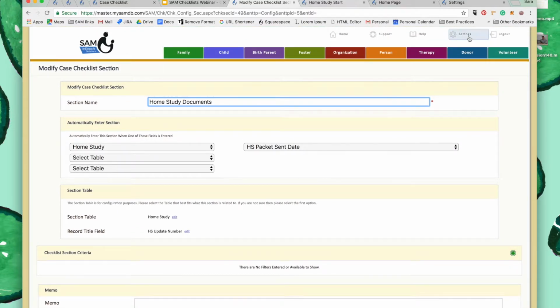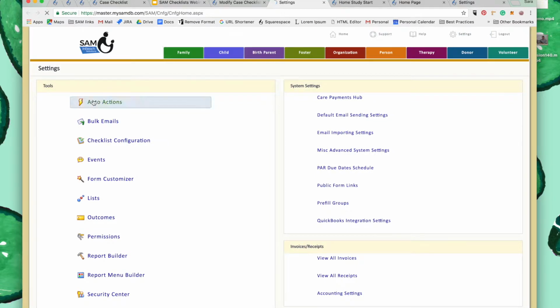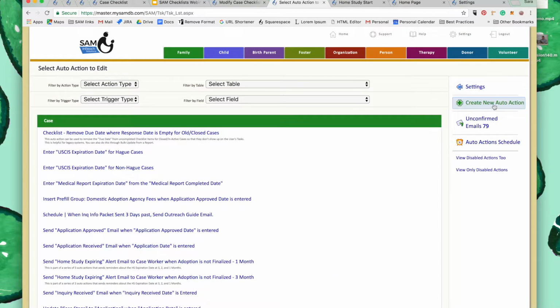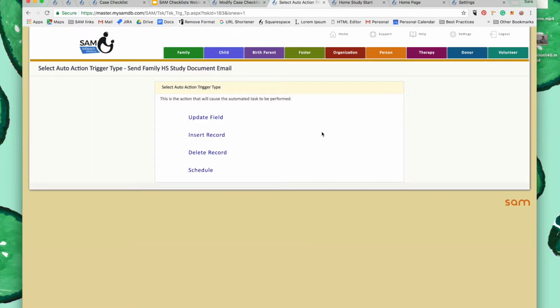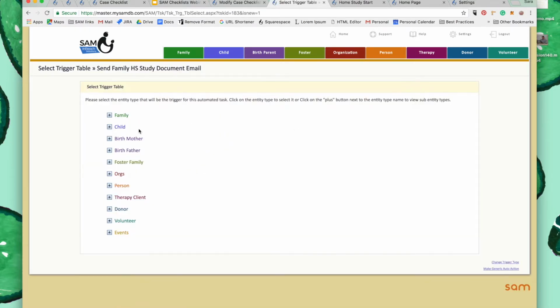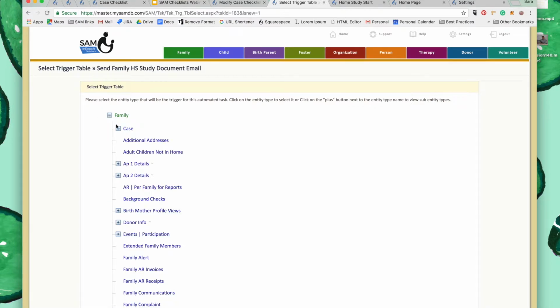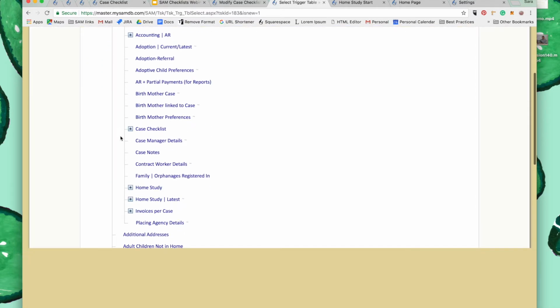So if we go back to our auto action section, we can create a new auto action here. Send family home study document email. There we go. We'll go ahead and click save. We'll use the update field, and we're going to go ahead and look for that same field, which is under the case in the home study table.